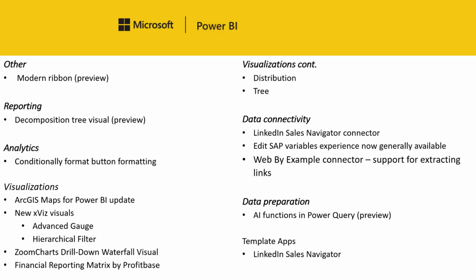This visual is really good at doing root cause analysis. It allows you to see how individual categories in a group can contribute to the whole, and it also allows you to decompose or break down a group to see how the individual categories rank according to the selected measure.